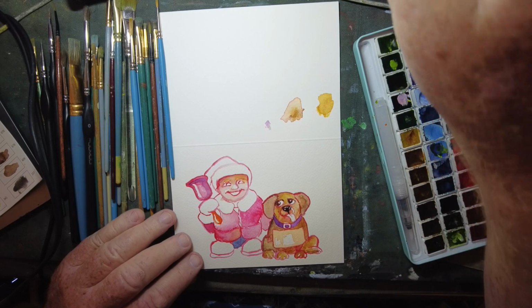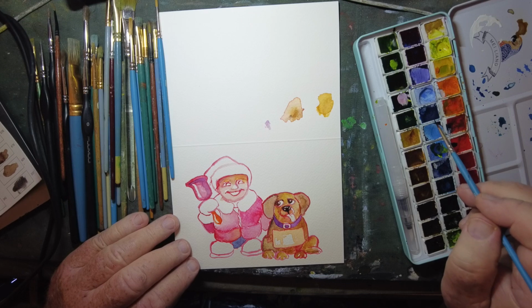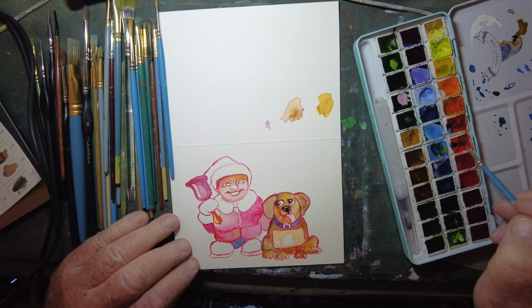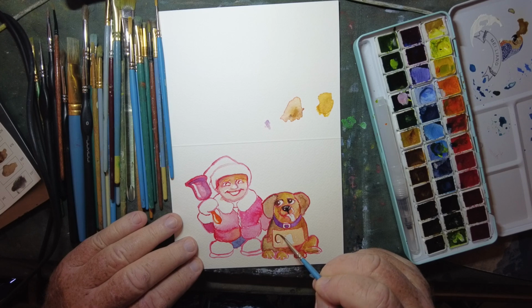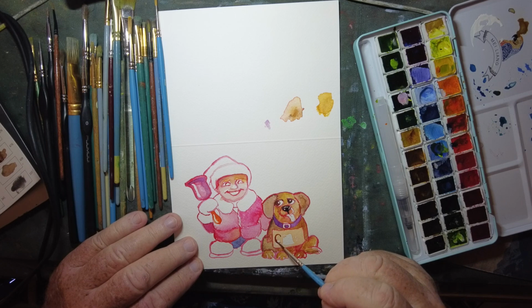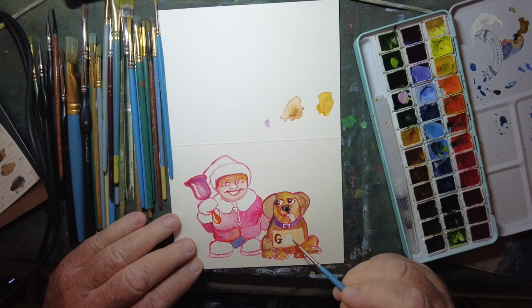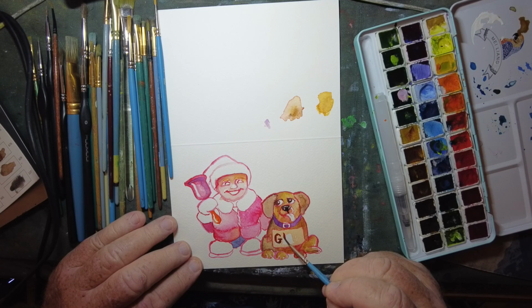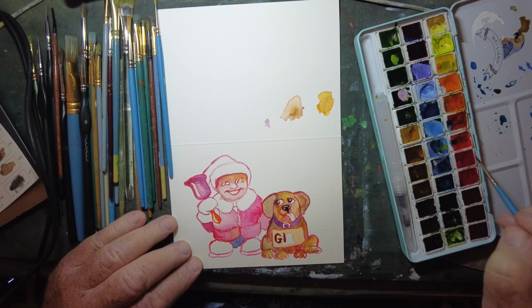All right, that's good. And give him a red. Oh, you know what I'll do now? I'll go ahead and put the word "give" on his sign here. Give. G. It needs to look like a hand-painted sign, so that's easy. It's easy for me to make it look hand-painted because I'm hand-painting, right?